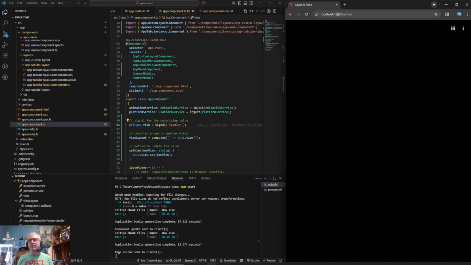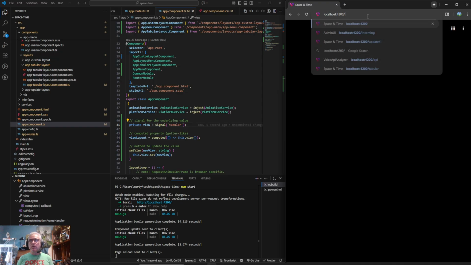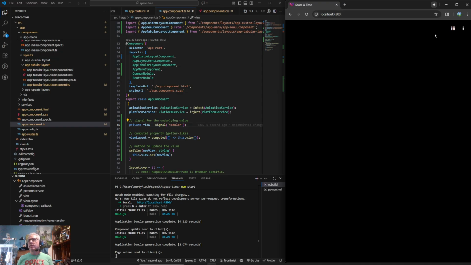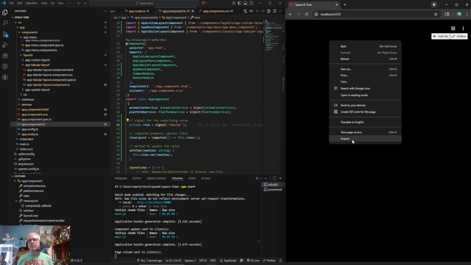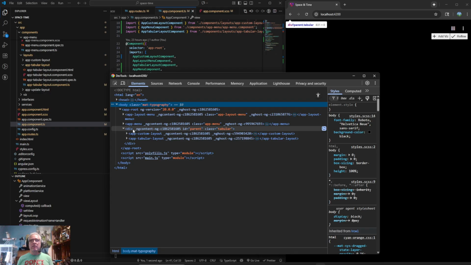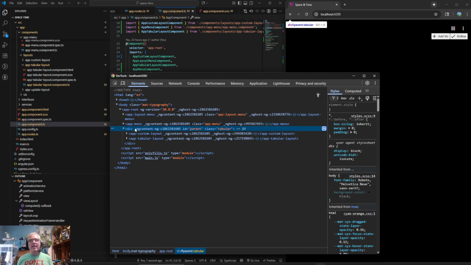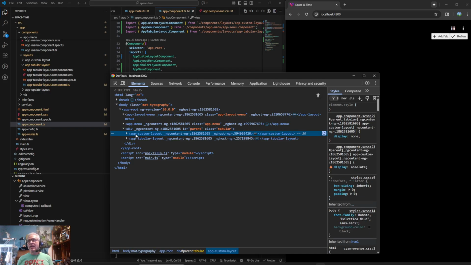Let's go here. So tabular is now the default. We're going to add one. So that's not working. Okay, so the class is in fact tabular. This guy is actually display none, and that is the custom, which is what we want.